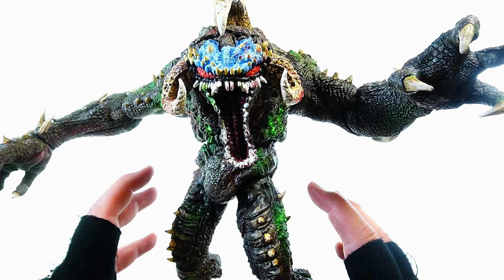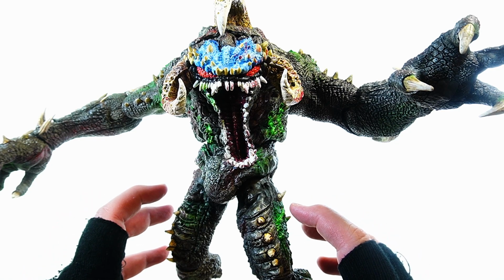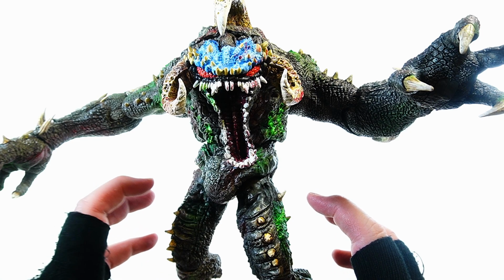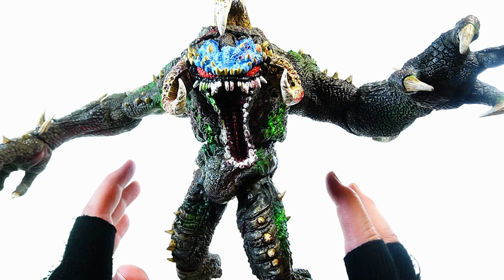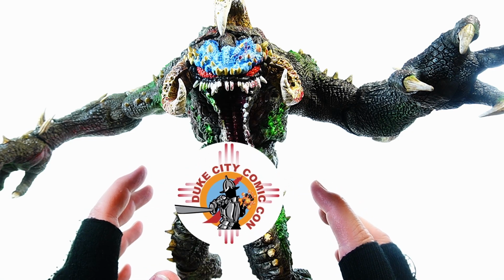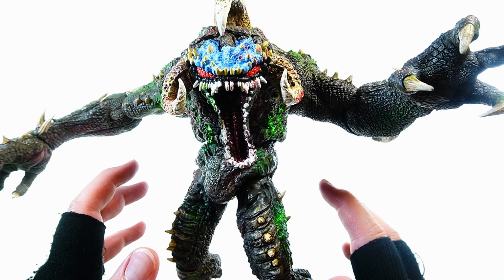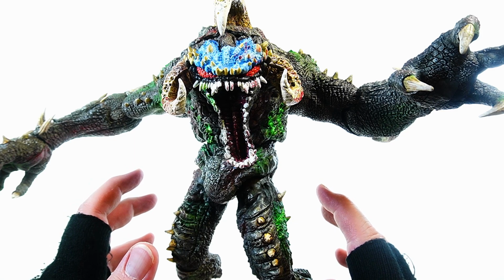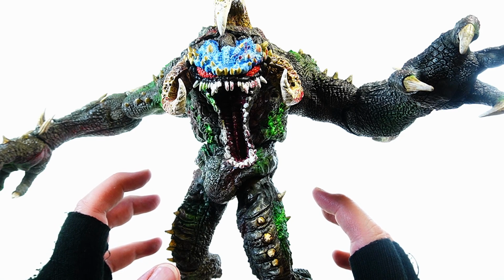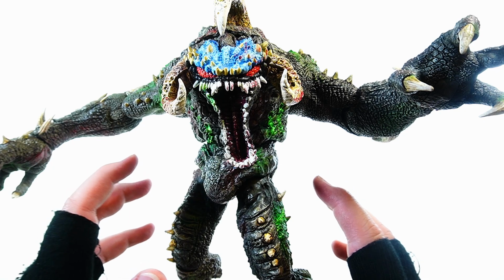Now, as I just said, Woodrome Illustrations, one of my longest time and most beloved friends, took this figure, fixed him, and gave it a custom paint job, and oh my god, this thing is just spectacular. He is going to be at the Duke City Comic Con this weekend. So if you're in the Albuquerque area at the time of this recording, make sure to go by his booth and pick up some of his artwork. It is superb, and support these local artists. They are awesome, and they put their heart and soul into this work, and what else can you do but admire it and showcase it like so.